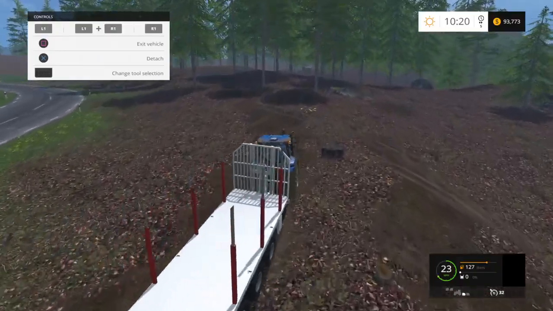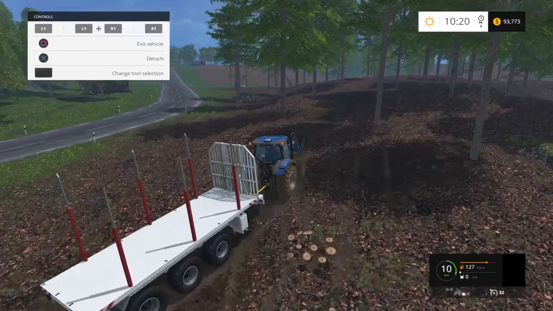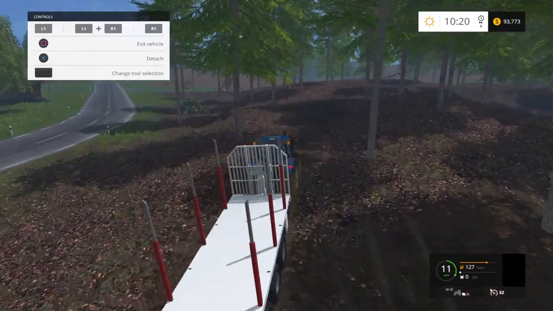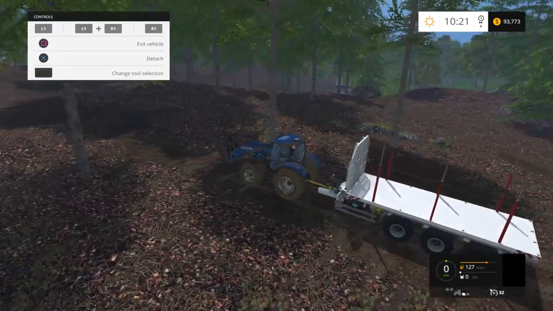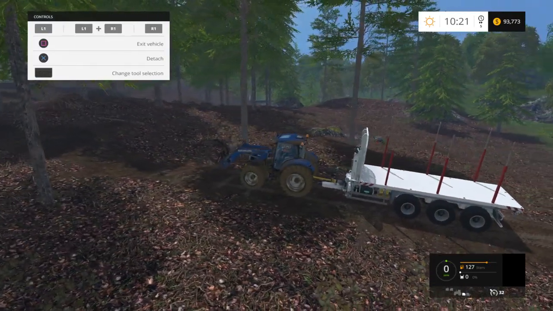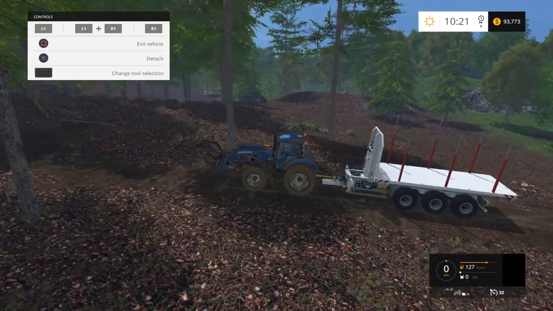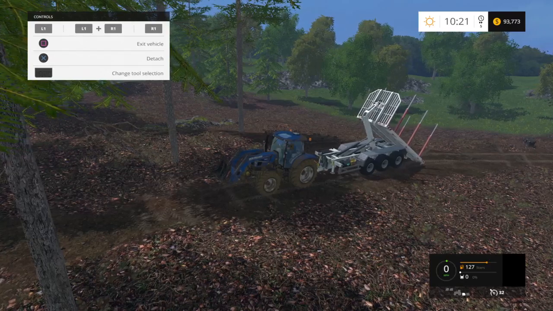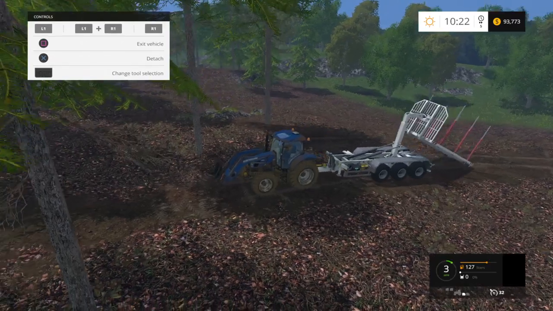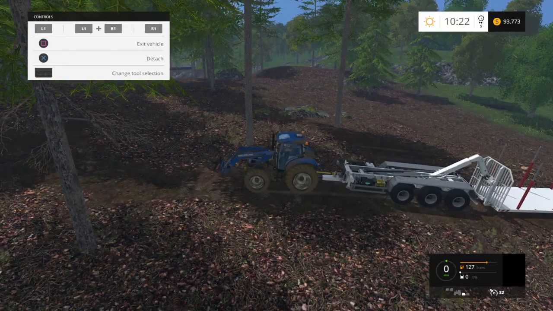So, alright, I think what we'll do here is we'll leave it right here. And then we'll hook the weight back up, because I need that weight on the trailer. See, I have enough. Alright.